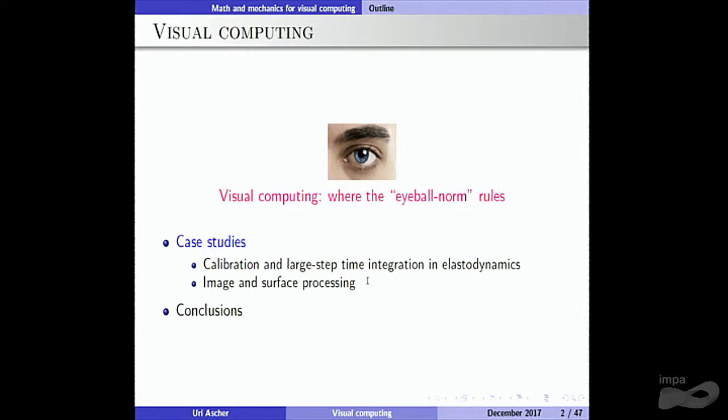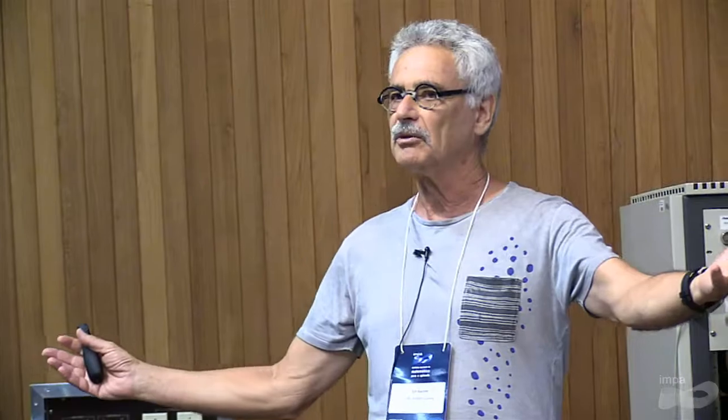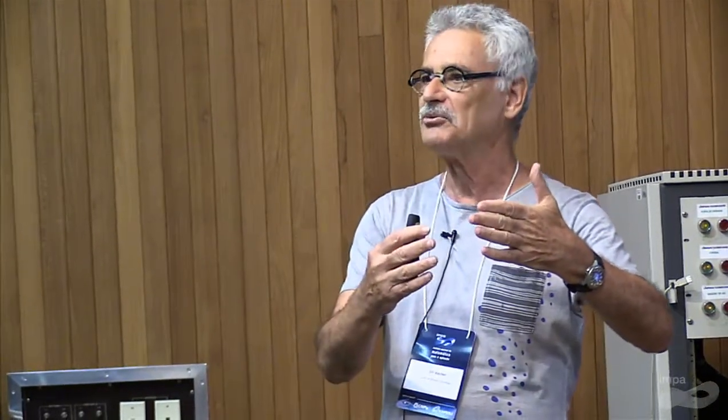By the way, I do scientific computing. This is my area. And so this is the motivation of this talk, if you wish. I want to show you 2 case studies examining the relationship between these 2 communities: numerical analysts and applied mathematicians on one hand, and people who do visual computing on the other hand. In the first case study, I would like to suggest that this community is getting closer to the numerical community, in a sense. In the second study, I would like to suggest that this community may need to get closer to that community because they are ahead of us.